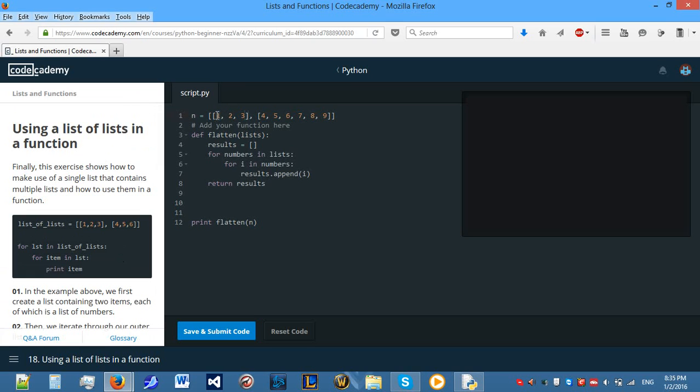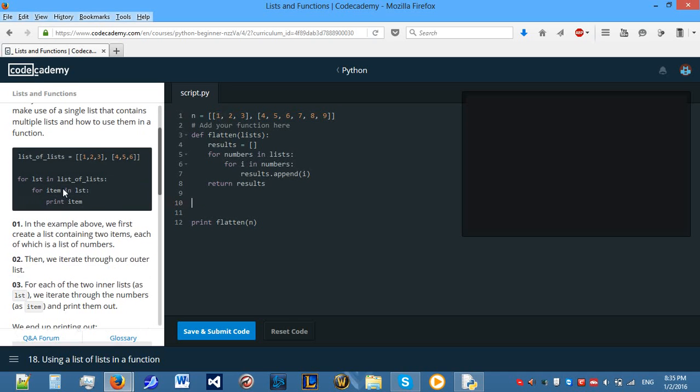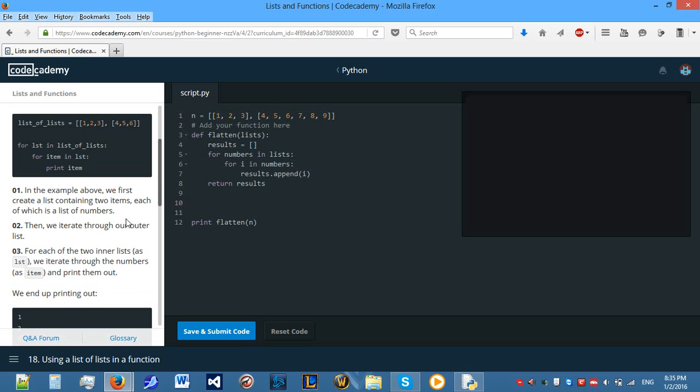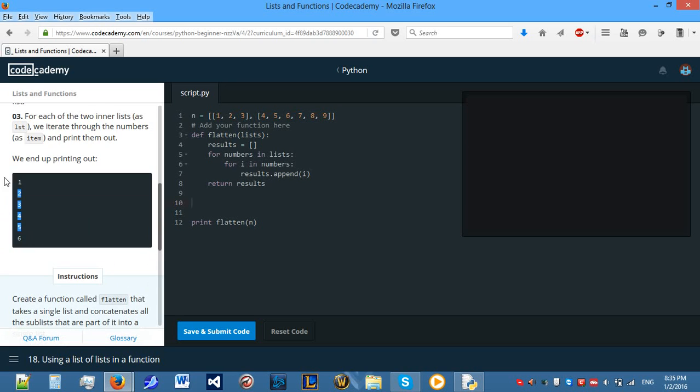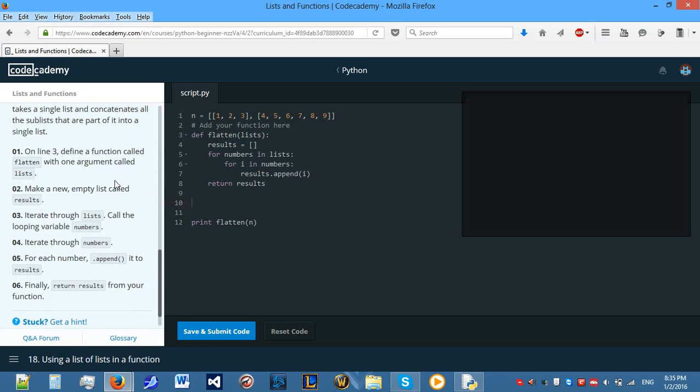So last thing for today, using a list of lists in a function. This is what I was talking about previously, kind of. So you can put two lists in a list, and each list is going to have its own index as well as having its own values. So to get 1 here, you would have to do index 0 and then index 1 of index 0, which would look something like index 0 and then index 1, I believe. So yeah, that would get 2 actually, not 1.